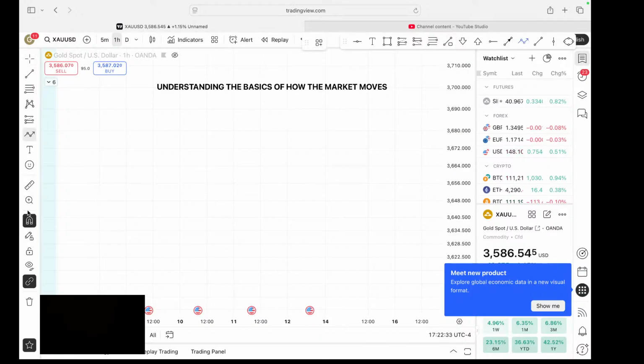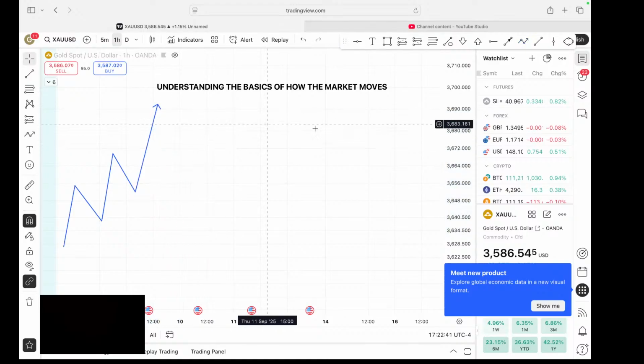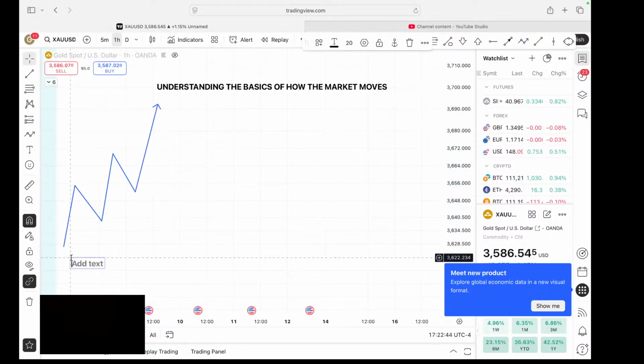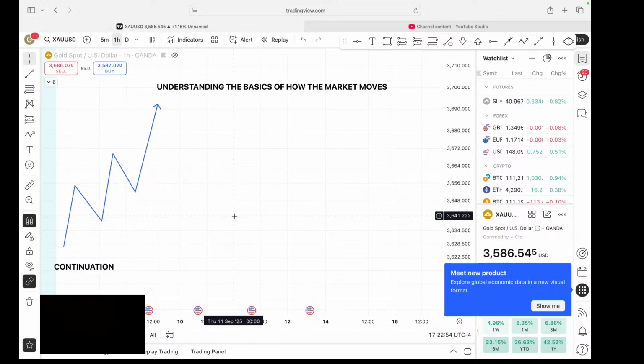All right. So the first thing we have is what's called a continuation, right? This is when the market is obviously continuing in one direction, whether it's up or down, right? First one is a continuation. It's very on point, right? The market is clearly showing that it's going up. It'll pull back, go up, pull back, go up. Nice structure, nice and easy to follow, right? The next one is called a range.